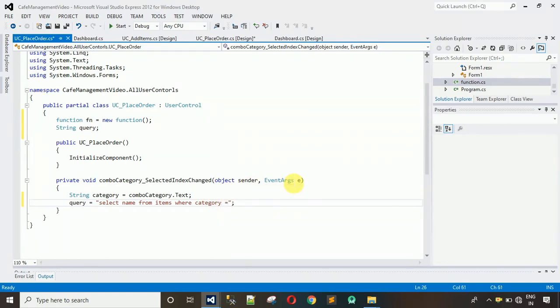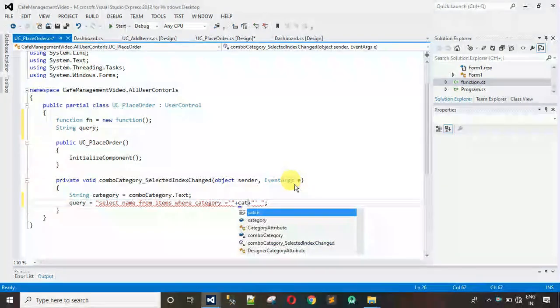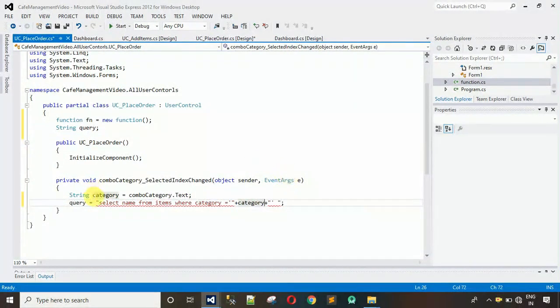Category is equal to single quotes and double quotes, two plus signs, then double and single quotes. This is the way to concatenate a string, and we have to concatenate category inside this, this variable, whatever we extracted from that combo box. Let me remove this space. Now our query is ready.